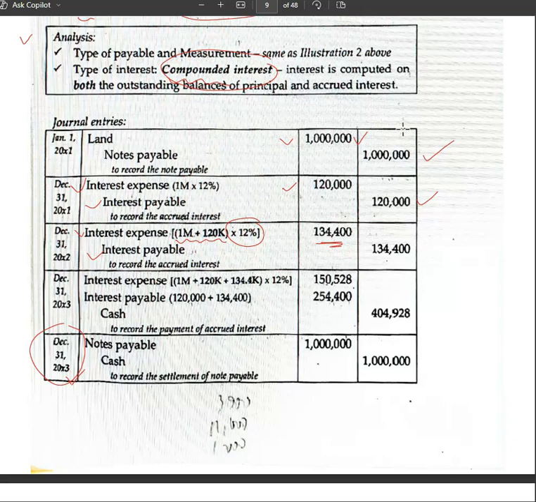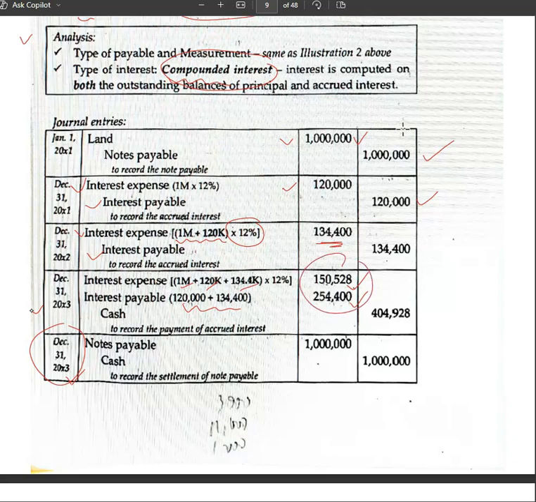And that's the same approach when it comes to the third year. Now on the third year, the total interest will be all paid. So how do you compute the total payment of the interest? Of course, on the interest payable, you have to add both the first year and the second year. So total 254,400. What about the third year? The third year is computed with the same approach as the second year. We have to add 1 million, the principal, the 120,000 interest on the first year, and the 134,400 interest on the second year. Then multiply it with the 12%. Then we have this 150,528. And that's it. So add both.